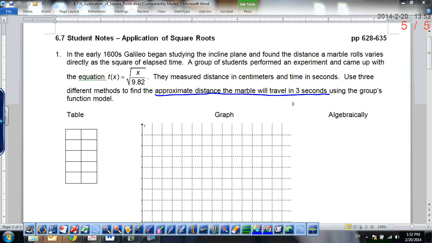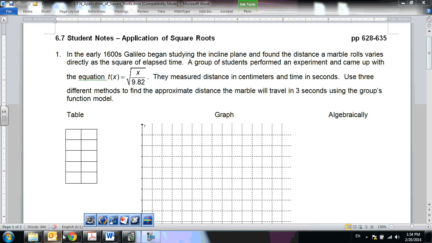So what are they giving us? What is the 3? Time, which is t of x or y. This is y is equal to 3. All right, so go ahead and go into your y equals. We're going to practice solving this a couple different ways. Go ahead and go into your y equals and type in this equation.